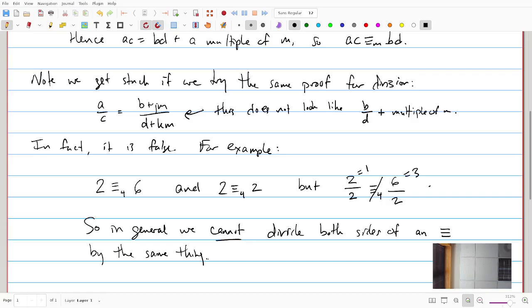With actual equals, because it means they literally are the same thing, we can do anything at all to both sides of an equation. But this isn't literally equals, right? It's saying these things are the same in some way. They're not exactly the same, but we're considering them the same. But we have to be more careful now about what we're allowed to do and what we're not allowed to do. So we're not allowed to divide. It turns out there are some situations where we can divide, and we'll get there in a while, not today, to figure out when that is allowed and to prove that it works in those cases, but it doesn't work in every case.